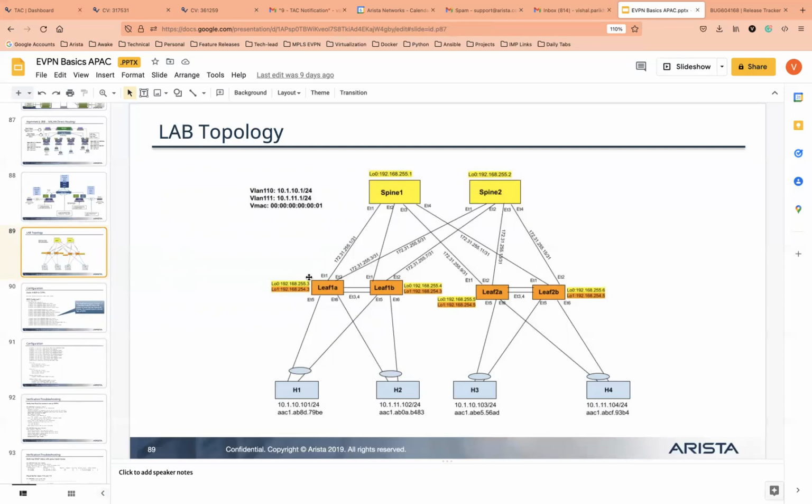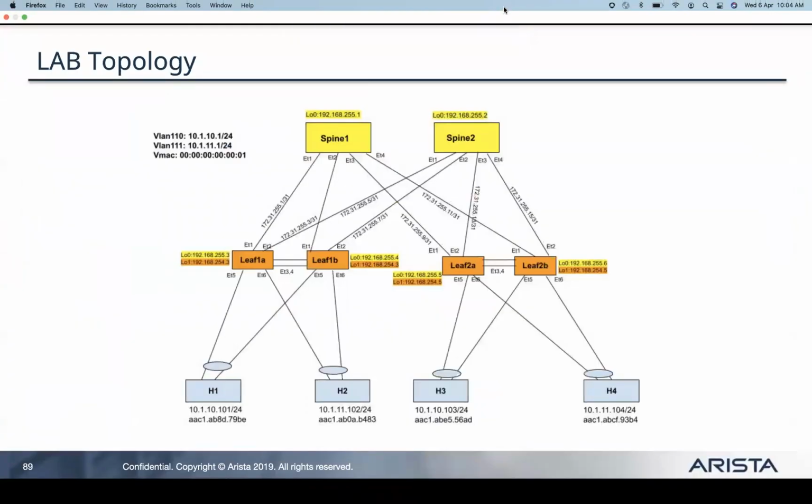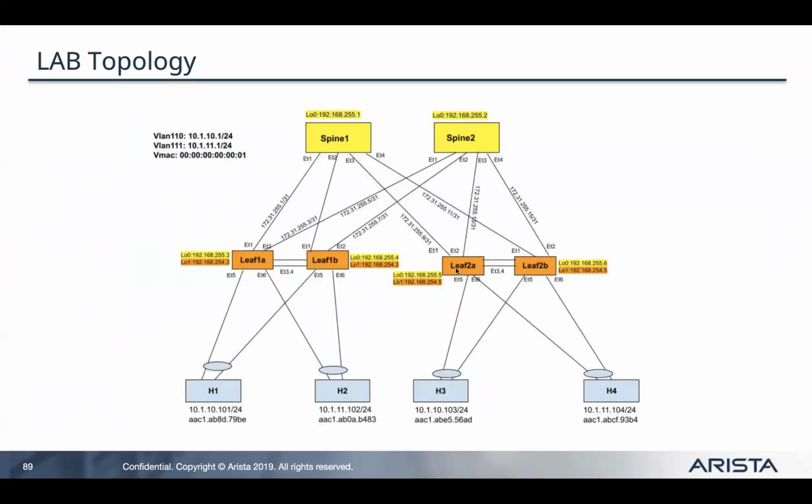So if we put an IPACL on leaf 2A or 2B to see if the traffic is received or not, and maybe put an IPACL or a mirror session and point it to CPU, will we see the encapsulated packet? Okay, so you are asking on this interface? Yes, on the ingress. I think that will be also encapsulated. You can do it here, or you have to mirror it.